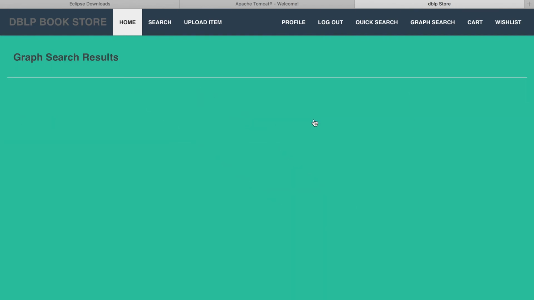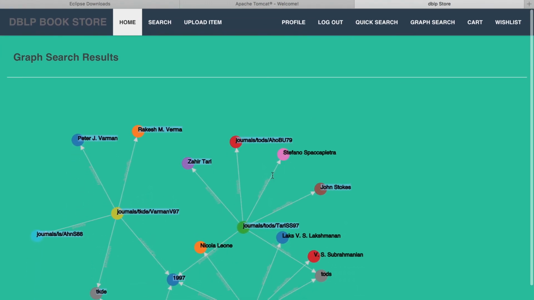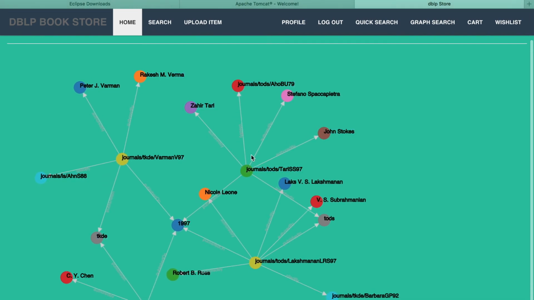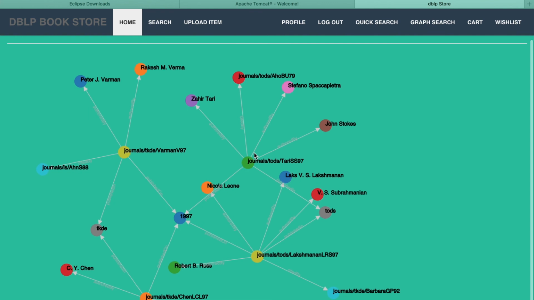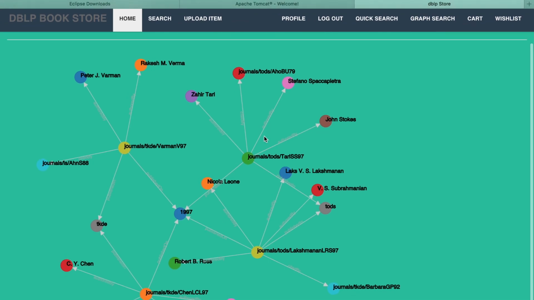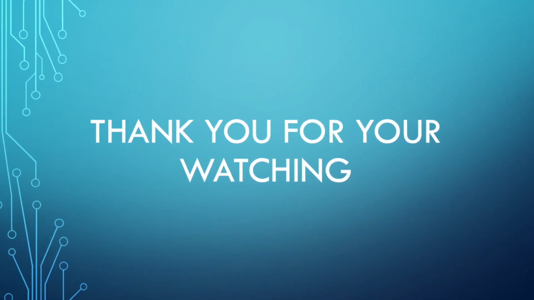As you can see here, the website then presents graph results, essentially a visualization of the journals and publication data items that are associated with the year 1997. So that finishes our demonstration of the assignment and all of the features related to it.